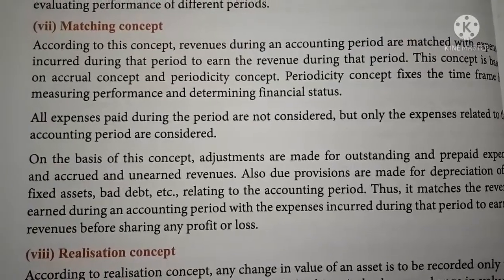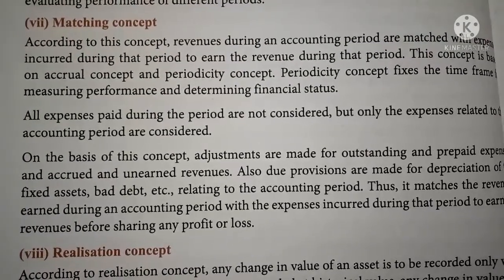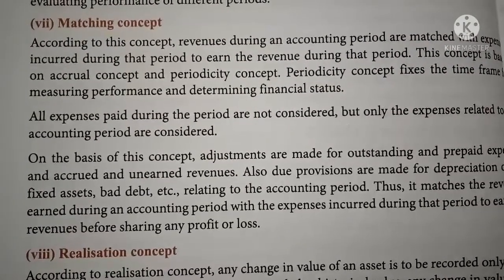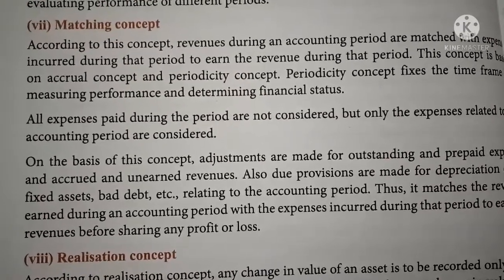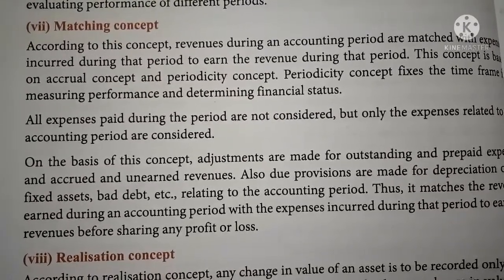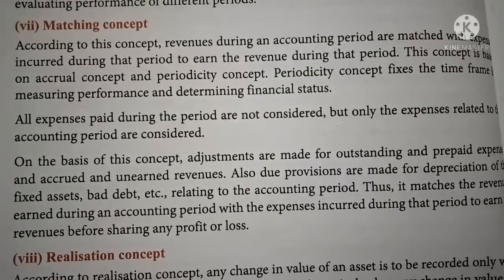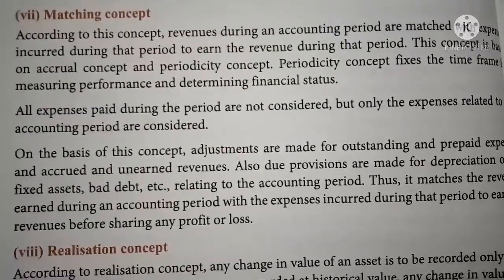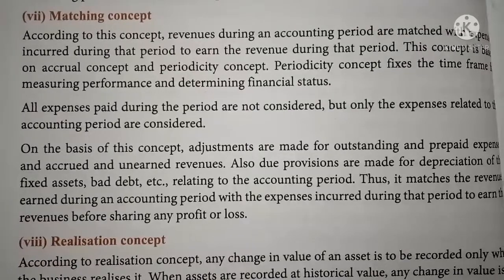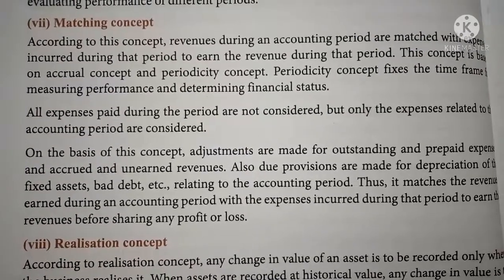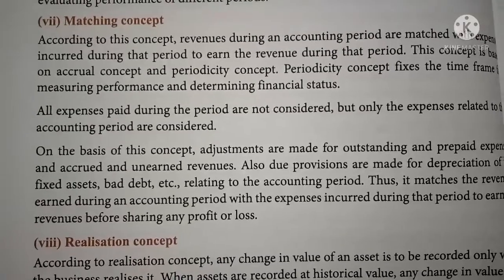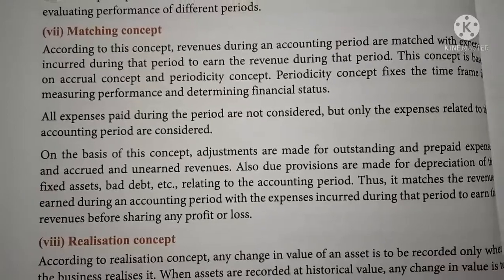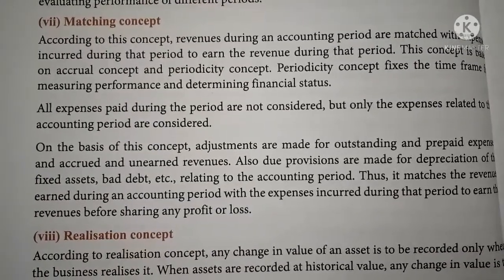On the basis of this concept, adjustments are made for outstanding and prepaid expenses, and accrued and unearned revenue should also be taken, and due provisions are made for depreciation of fixed assets, bad debts provisions, etc. related to the accounting period should also be included. Thus it matches the revenue earned during an accounting period with the expenses incurred during that period to earn the revenue, before sharing any profit or loss.